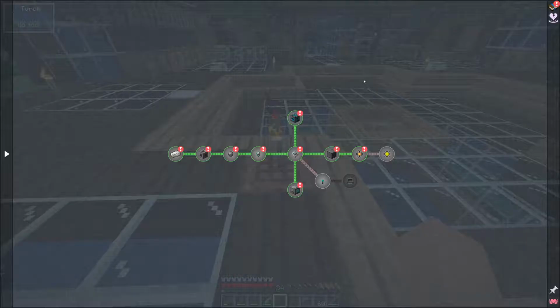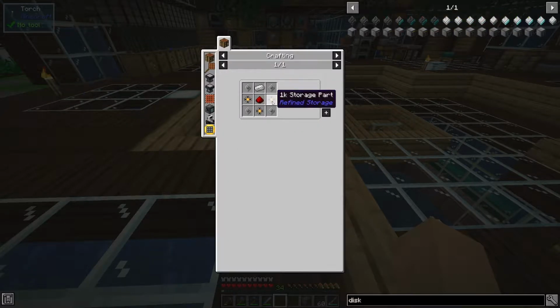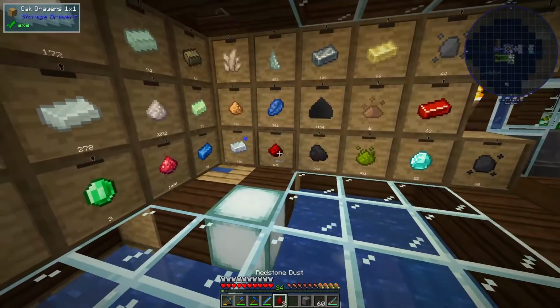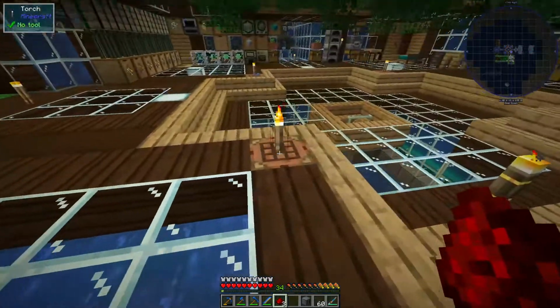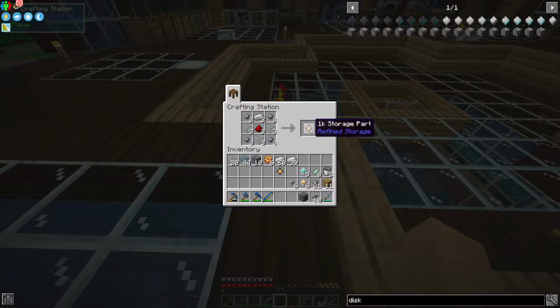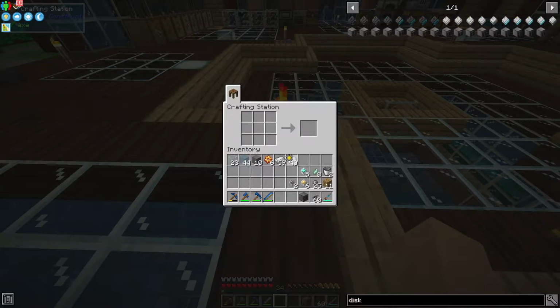And then the next one up is a 4K. Now a 4K is basically 3 1Ks with some basic processors. So what I'm going to do is grab, I think all I need is 3 redstone. So let's do this. We'll do up 2 more of those. Let's grab all that, and then let's grab ourselves the 4K.